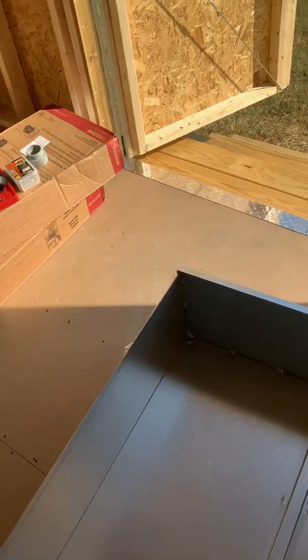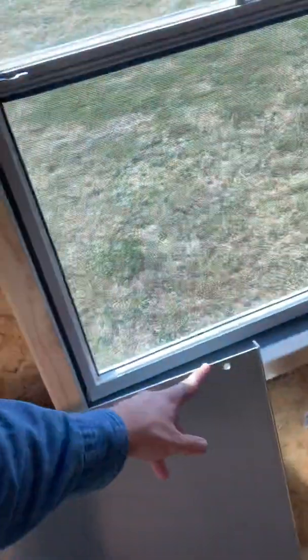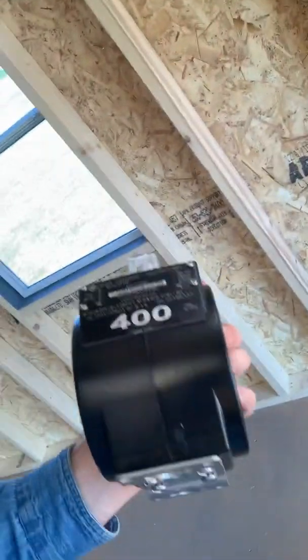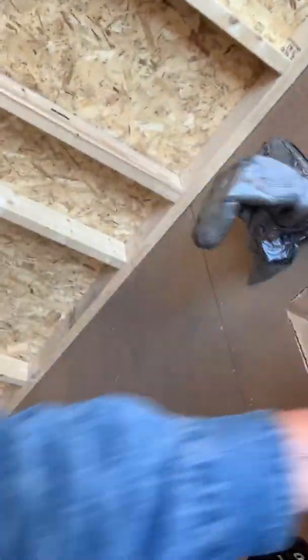I have my CC cabinet which I'm actually going to have to return — it's the wrong one. I need one that has a hinge; this one just has a panel with three bolts and they didn't like that. I have my meter base here, which is good for 800 amps. It'll be going through these massive 400 amp CTs — there's one down in here too, so that's 800 amps total CT.